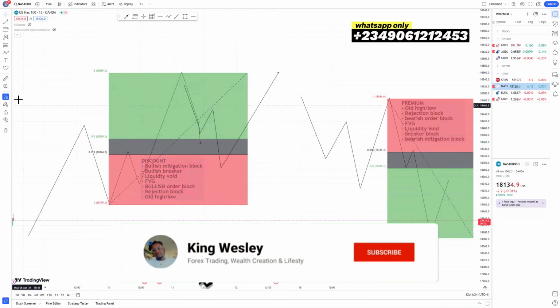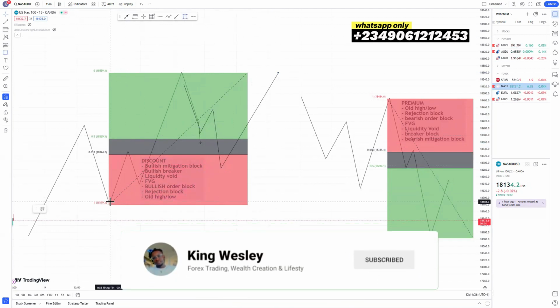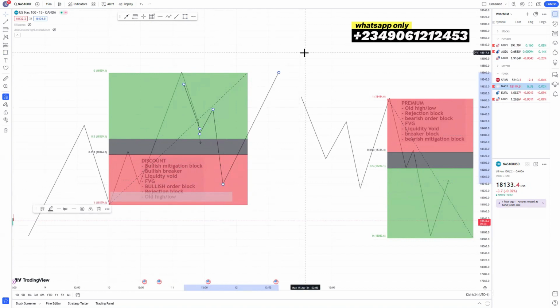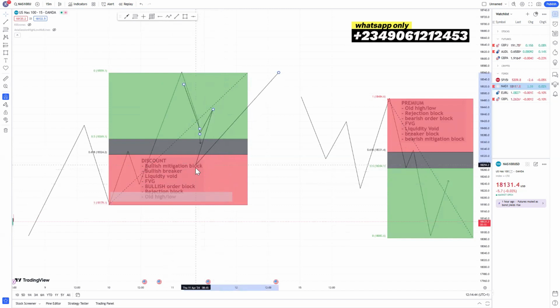That is why sometimes you're going to see that possibly many traders have entry at an order block right here, but then you get to see that price goes very close to the order block. It does not trigger the trade, and then it goes their way. This is because they need to understand what PD array is all about. Price will not, in most cases, skip a mitigation block, a breaker block, an FVG, a rejection block, and then come down. The only reason price will possibly come down to an order block or a high or low or rejection block is if price does not see any of these that meets its preference.